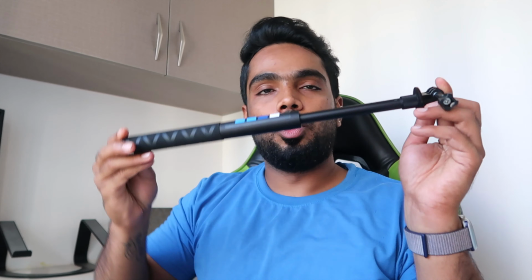Apart from that, the most important thing is I got Insta360's invisible stick. There was a GoPro one, but I think that was 5,000 or something. This is 120 centimeters, so this long. Maybe 4 to 4.5 feet, is what I reckon. I did some jugaad, took a GoPro sticker and stuck it here so that it looks like a GoPro brand. It doesn't come with a tripod to GoPro mount.